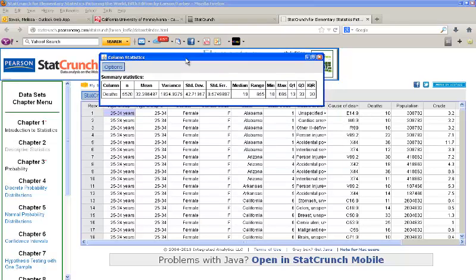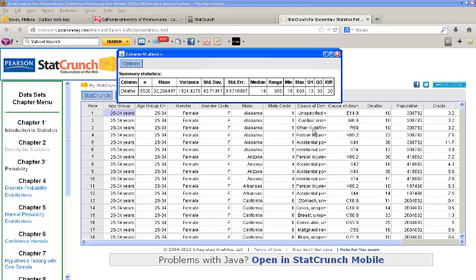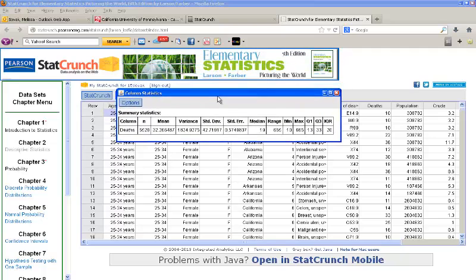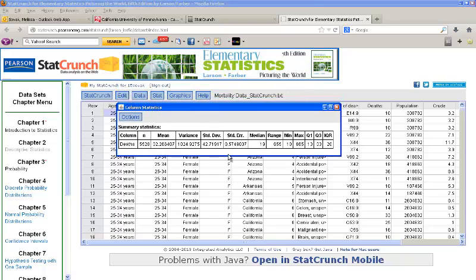Now this means, remember, we're counting number of deaths for specific causes of death in states with specific genders and so on. So this is the average number of deaths for any specific cause of death. And we have a standard deviation of 42.72 and so on, and our interquartile range is 20. So here are all our descriptive statistics, and again, you can use this and the histogram that we created as you've been following along to answer some of the questions in your case study assignment.